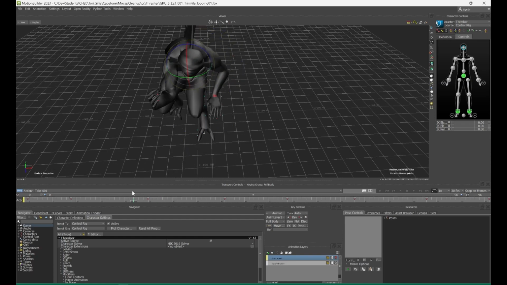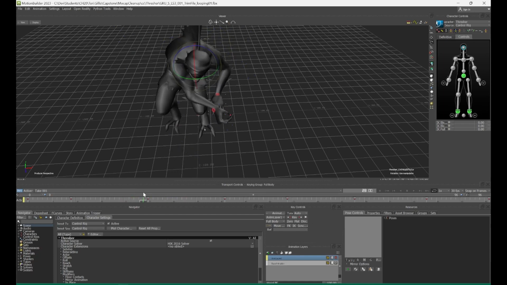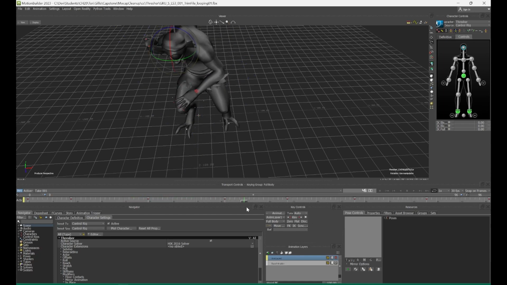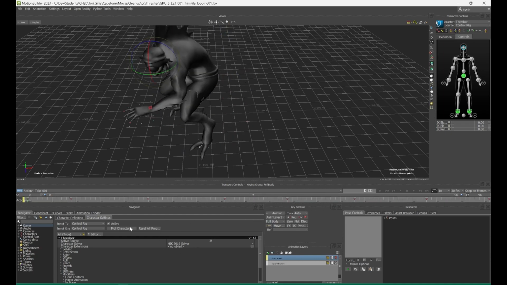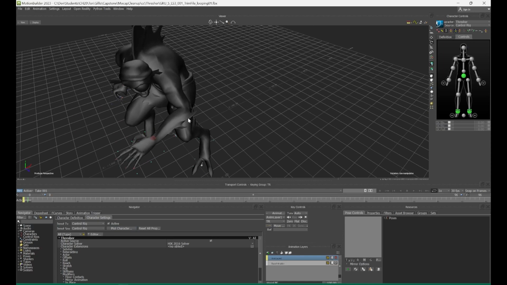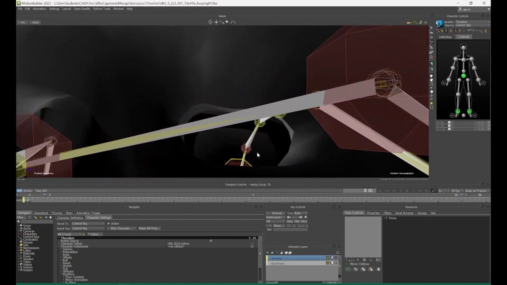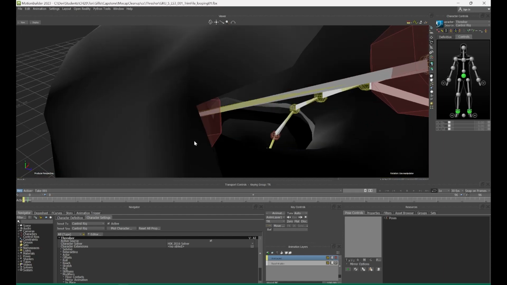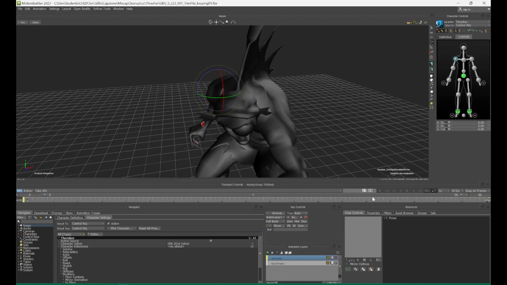He still kind of clips through this, but I don't know if this one is going to be on the arms or not. Let's get this data plotted to the skeleton real quick. Now let's plot this back to the control rig. Yep. Okay. Let's get this shoulder going a little bit. Keyframe there, keyframe at the end.